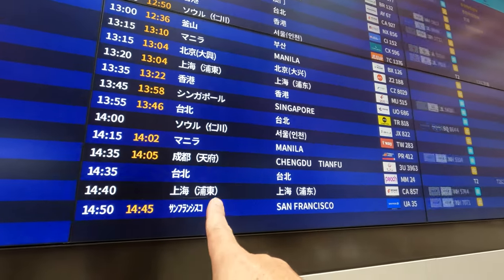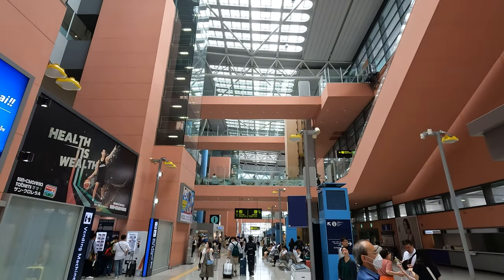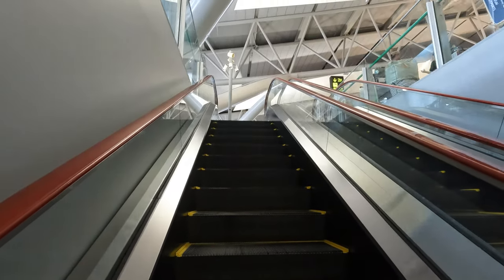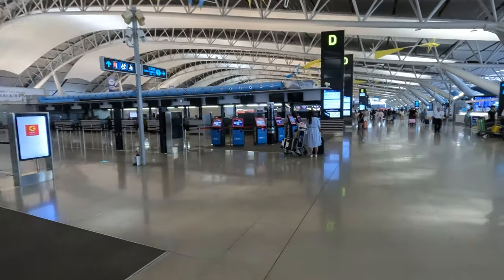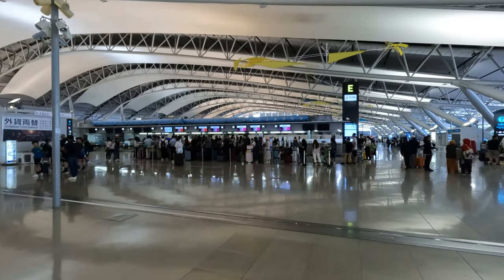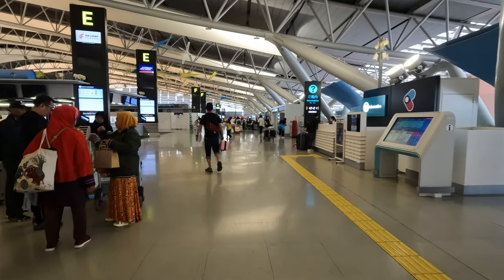That's Singapore, Shanghai. This is the departure floor for international flights. As you can see, many counters are closed — the closed counter is not only one. At Air China's desk, there are long lines with tourists. Compared to Tokyo International Airport, my impression is that many more Asian tourists are there than in Tokyo.